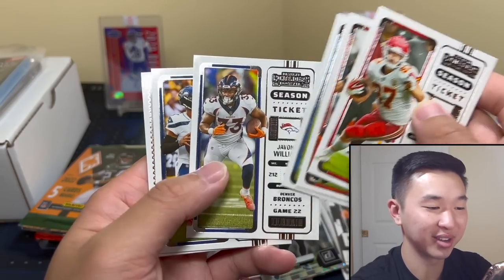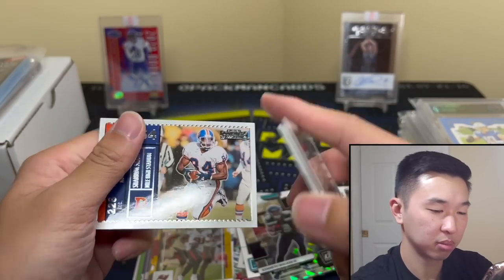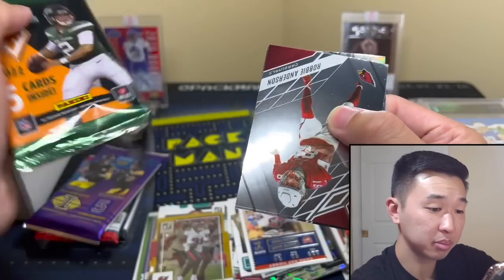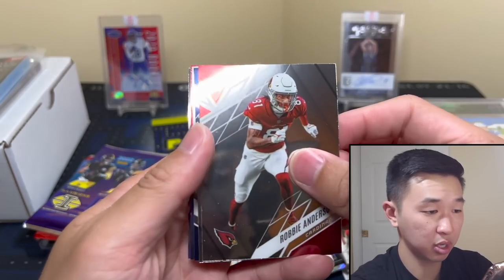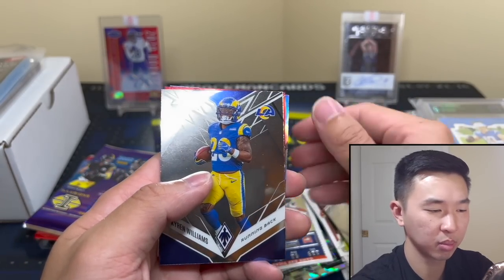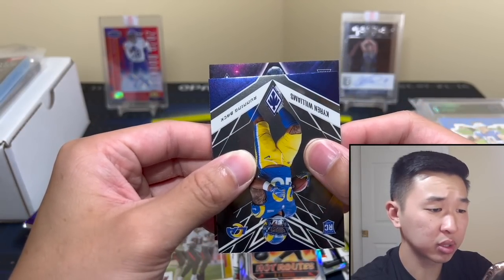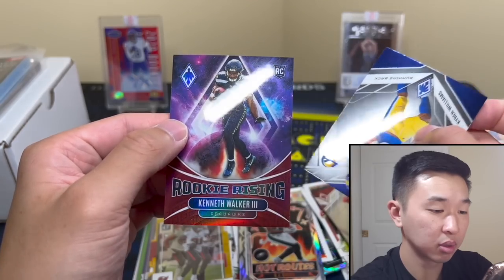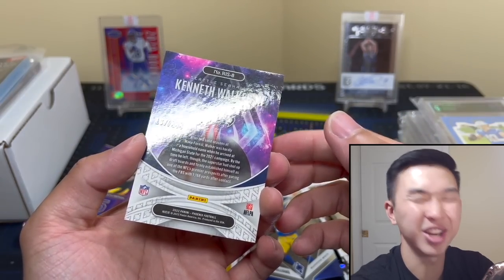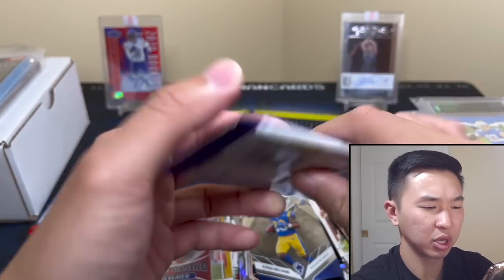Time for Phoenix — interesting, I see a red. Got a rookie pull from the back, AJ Brown. Looks like Seahawks or Bears — Rookie Rising K9, numbered to 199. Close — I tried. Illusions time. These have a lot of hits so who knows. Got Jameson, Ridder, Gary Wilson to 199, and Zach Olson to 199. Missed a hit, but it's about 50-50 on hitting those. I always seem to get a relic hit eventually, so at some point I needed to miss — and that was today. All fair in the end.